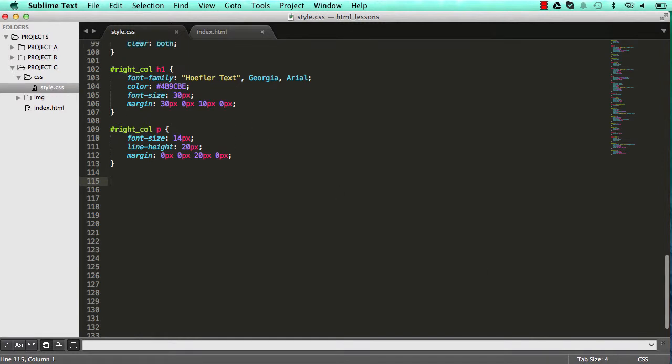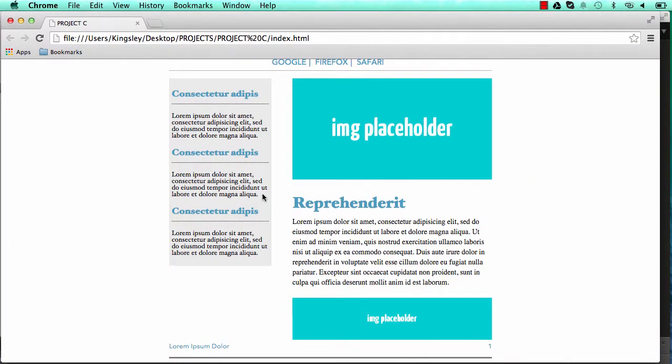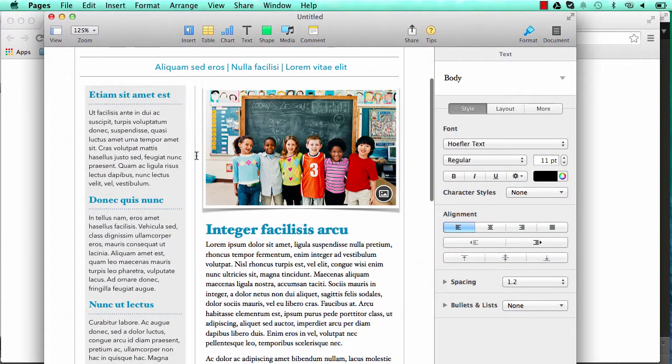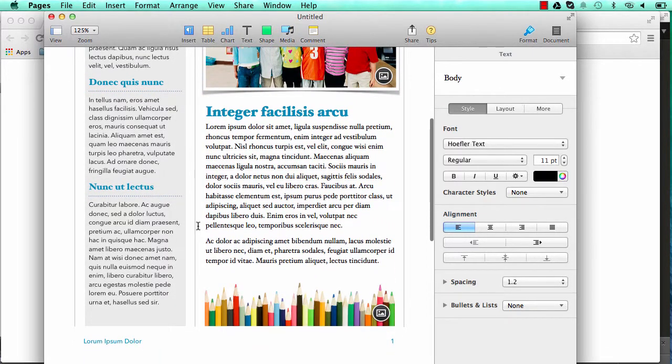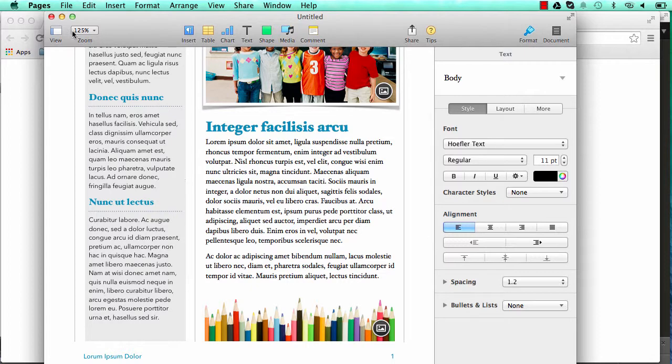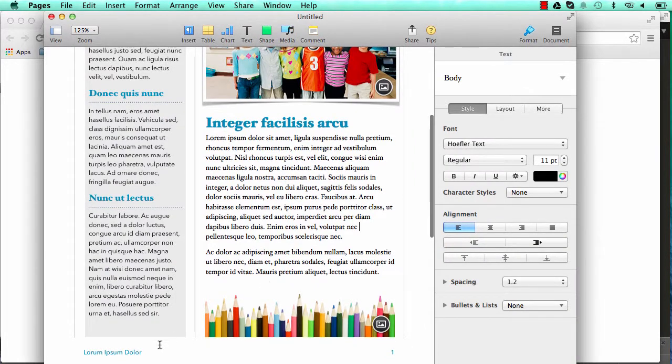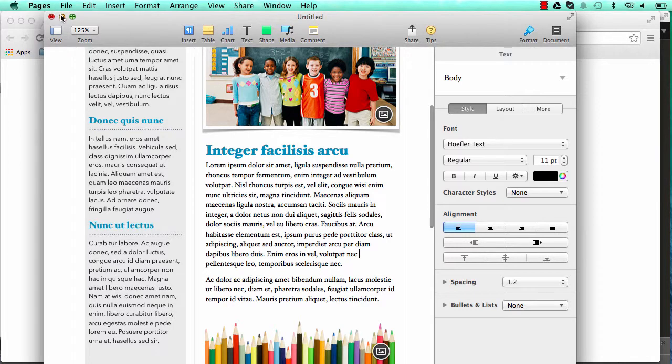Okay, so in the last lesson, we styled our document, and this is what it gave us. In this lesson, we'll be putting in this border between the left and right column. We'll put a space just below the article. So let's start with the border, and then we'll worry about the spacing between the article and the footer. Right, so this space is the footer space that we need to have.